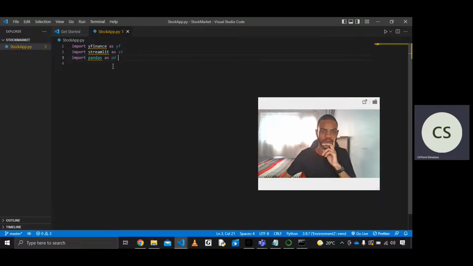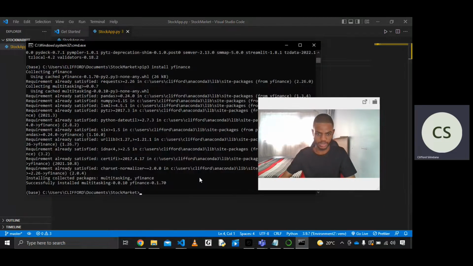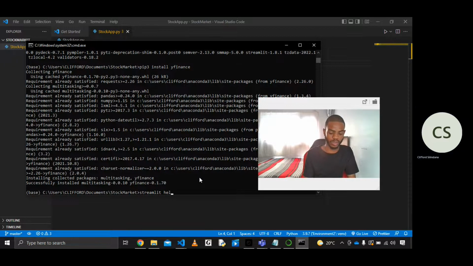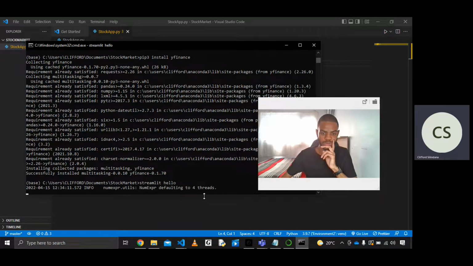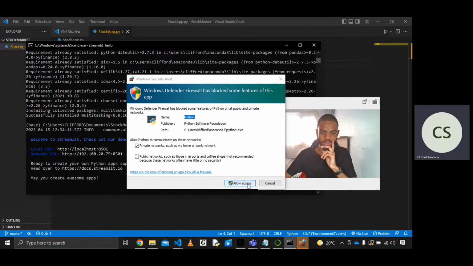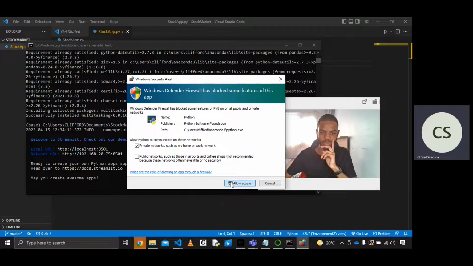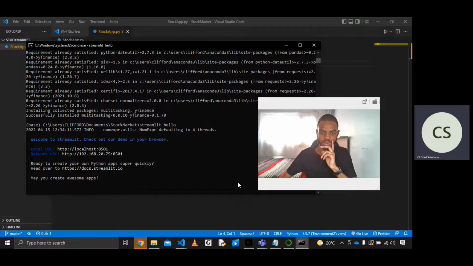So let me just test if my Streamlit is working. This is how we test whether our Streamlit was successfully installed. That should redirect us to a port. All right, we're looking good.